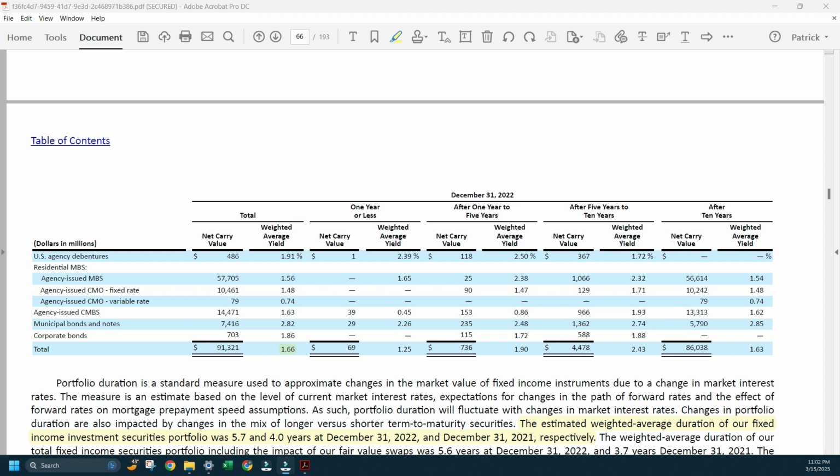And if I'm an investor and I'm looking at the 10K, I'm assuming Silicon Valley Bank has $91 billion of held to maturity fixed income investments that are yielding about, on average, 1.66%, which is pretty low compared to what the Fed's been doing over the last year. So you got a situation, you got $91 billion of assets with the intention of holding them until they mature. However, Silicon Valley Bank found themselves in a bank run situation, and customers started withdrawing cash. They didn't have enough cash to support the withdrawals, so they had to start selling assets.